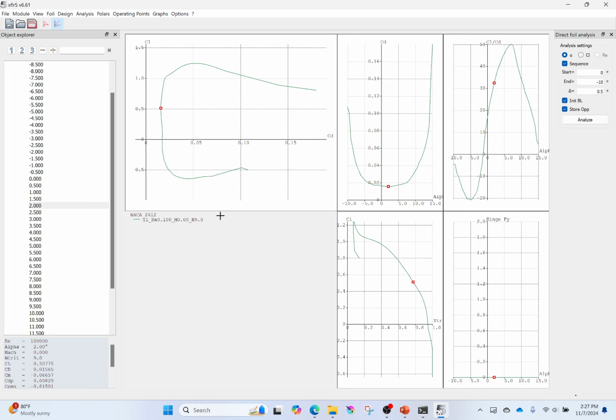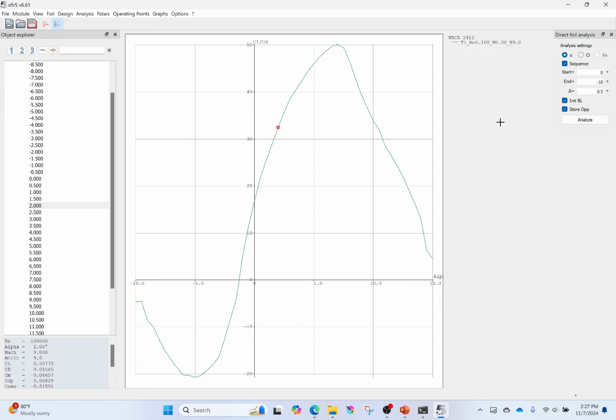So another graph that can be very helpful is to take the glide ratio, which is the coefficient of lift versus coefficient of drag, versus your angle of attack. So we're going to look at that plot right now. I'm going to hit number 3 to bring it over here. And at 2 degrees angle of attack, you can see that my glide ratio is not a maximum. In fact, my maximum glide ratio happens somewhere around 7 degrees. So right at that point, right before my separation begins to happen very significantly. So your glide ratio is a better measure of the overall performance of your aircraft, at least how efficient it is running.